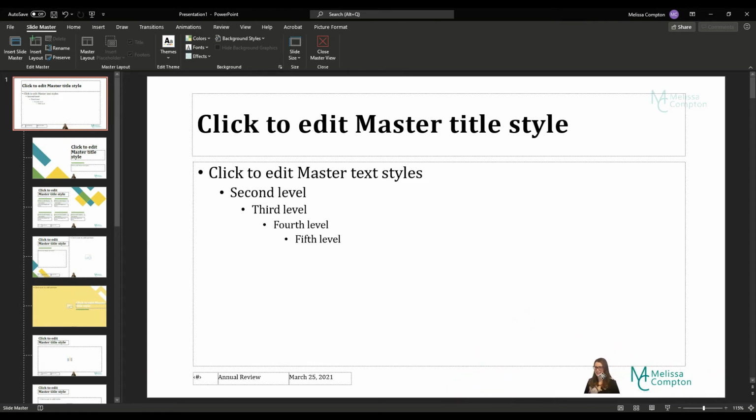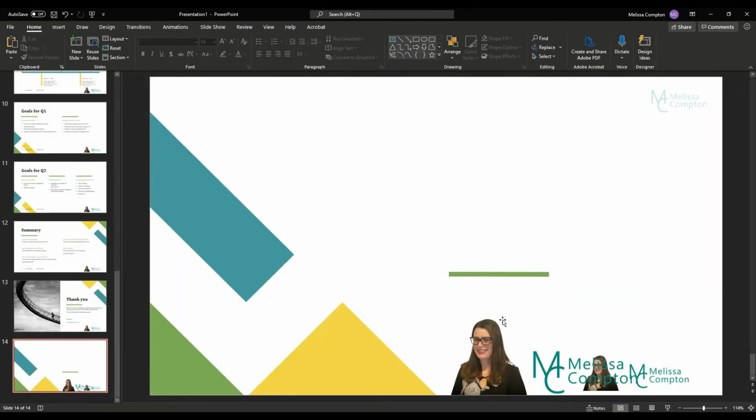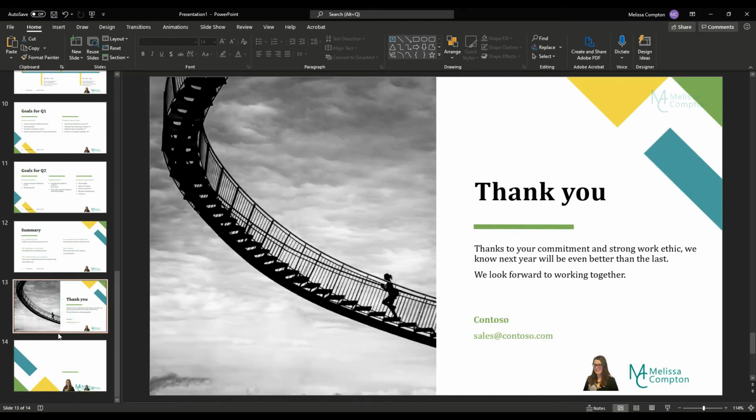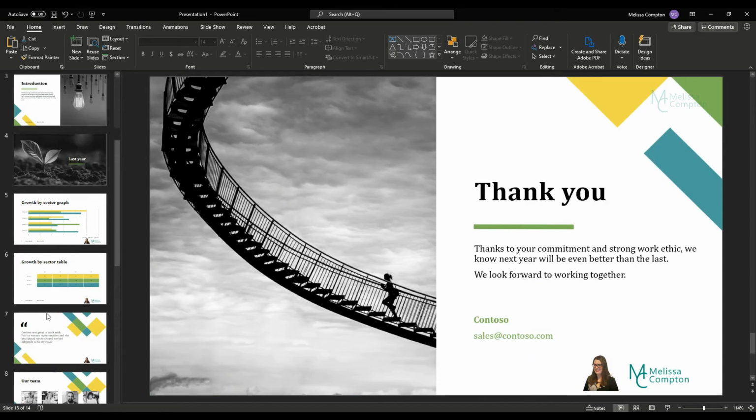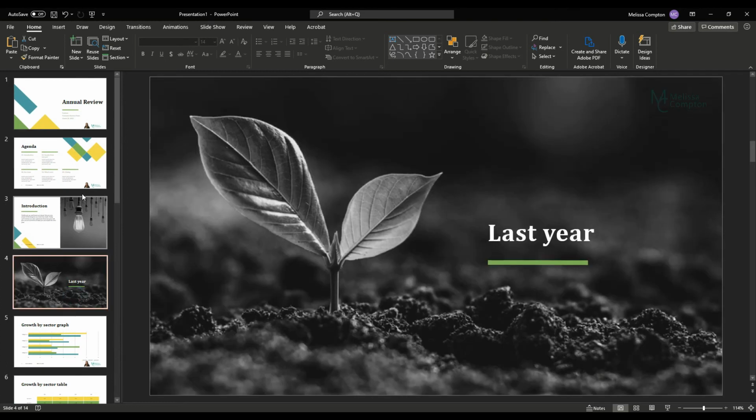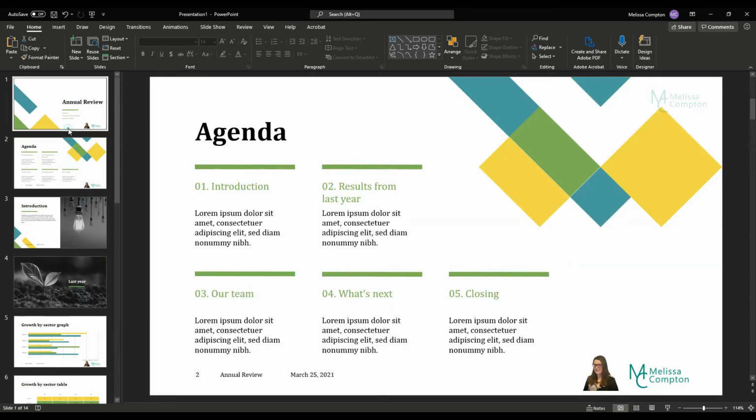And maybe just put it beside it. Close out of here. And there, now I know this last slide looks kind of funny, and that's just because I put that there so I could Control C. So I'm going to go to a different slide so you can see what it looks like. So there it put the picture and it put the logo on each one of the slides.